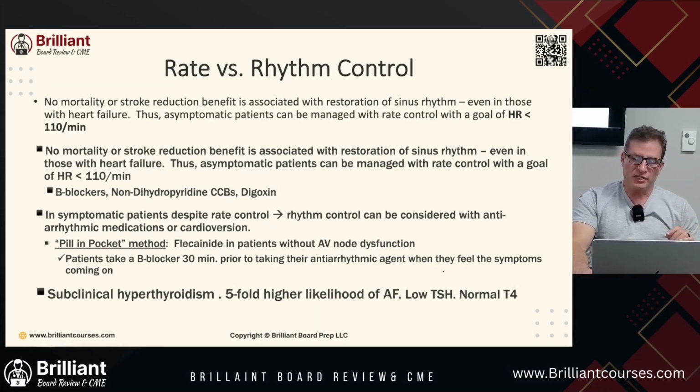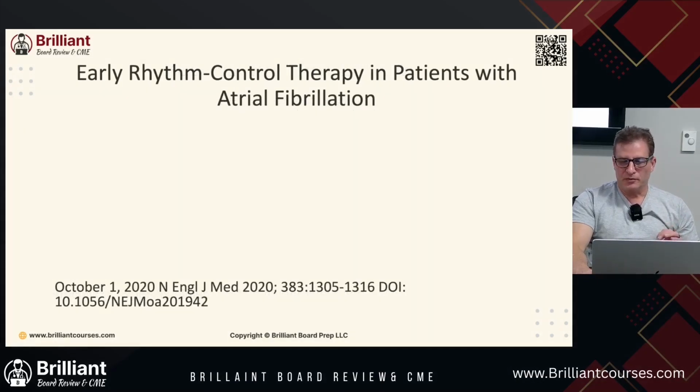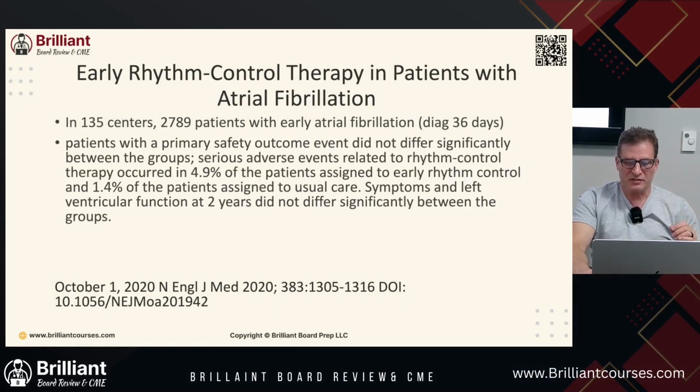So what changed when we talk about this? Early rhythm control. Multiple studies, and this is progressing more and more. This is a large study, 135 centers, 2,789 patients with early atrial fibrillation, so diagnosed within 36 days. This is where it's important. Early atrial fibrillation. The reason why, as we discussed, is you have cardiac remodeling and fibrosis. So once the egg is cooked, there's not much you can do with it. So you want to get in there early and fix this.